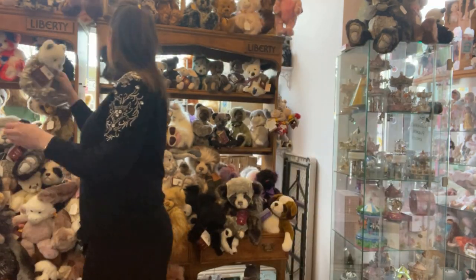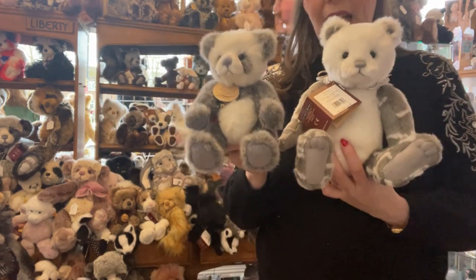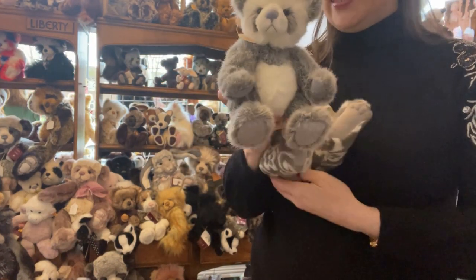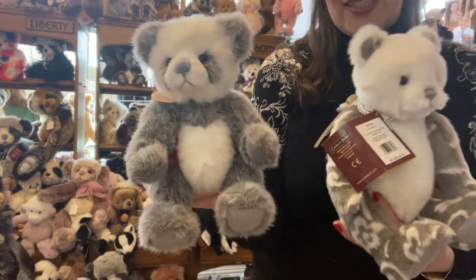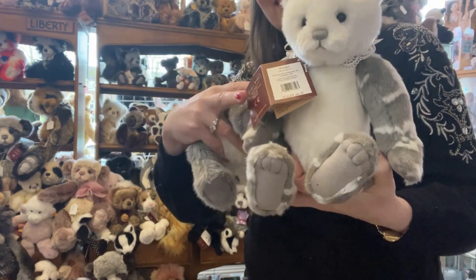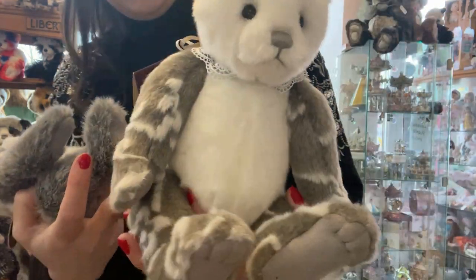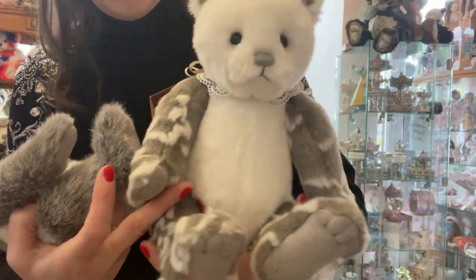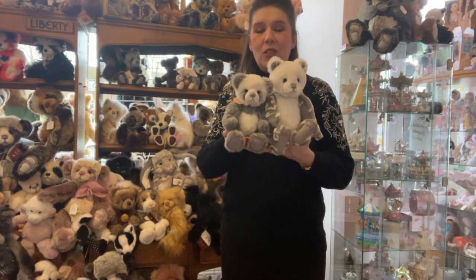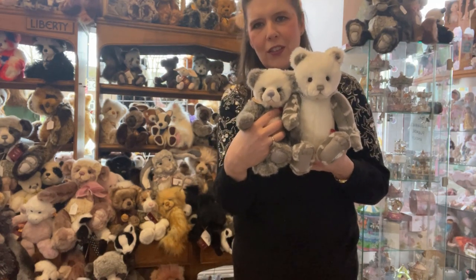For those of you who just want to collect smaller pieces, we've got some really sweet smaller retired past editions too. This little poppet here is Bronte — a very sweet sized teddy that would just fit in with your other bears quite easily. And this one is Soraya: she's got the white body with patterned arms and legs in really delicate colouring. They're quite a bit smaller, so if you're just wanting a smaller bear we have got lots of little ones in stock to choose from.